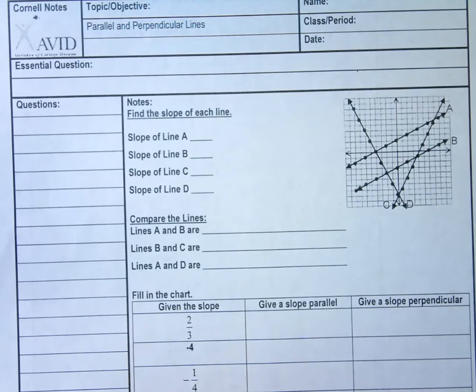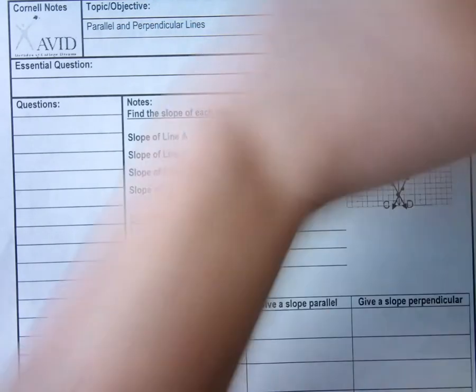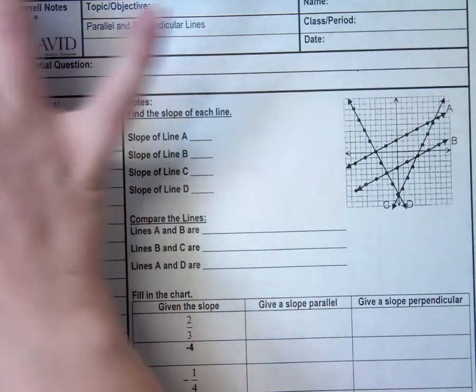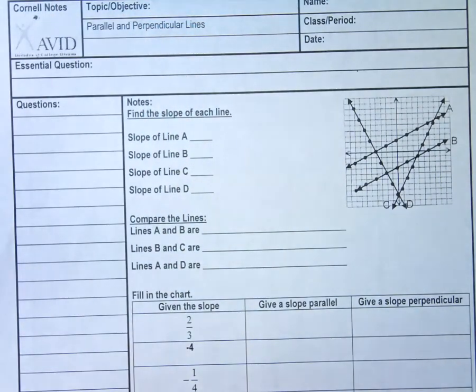Hello, hello, hello! Today we are learning about parallel and perpendicular lines. I imagine you already have a little bit of an idea about what parallel lines look like and what perpendicular lines look like, but we're going to investigate them a little bit further, maybe into something that you haven't talked about before.